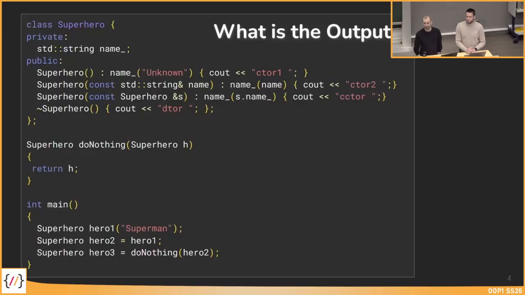It will be a bit surprising, to be honest, but let's see how far you can come here. Yeah, basically the question here is, whenever is a constructor or copy constructor called, in which cases, and when is a destructor called?